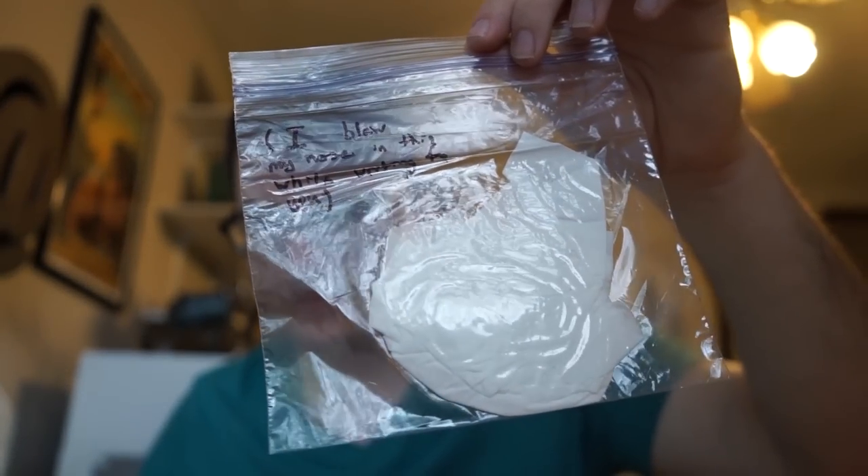He put a napkin in here that says 'I blew my nose in this while writing to you.' Thank you for including that. Next letter — 'Dear General Sam, my name is Jonathan and I reside in Gaylord, Michigan. Feel free to make fun of the name because the town isn't anything great anyways.' Fucking Gaylord. 'By the way, I'm the kid who made that tweet about saying oh my Lanta — I nearly died when you actually replied.' See, Twitter isn't that hard to reply on. 'I've been a gigantic fan of yours since the end of the Eastwood saga, but Fallout 4 is even better in my opinion. You've always been an inspiration to me, so now I really want to make a YouTube channel. Congrats on the marriage with Abby and have a nice Easter.' Well, thank you and good luck on your channel.